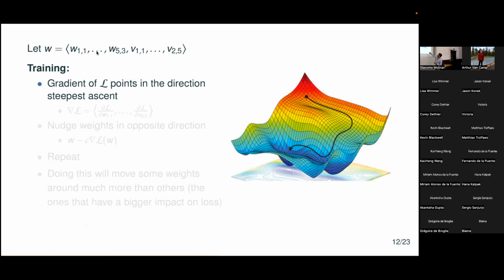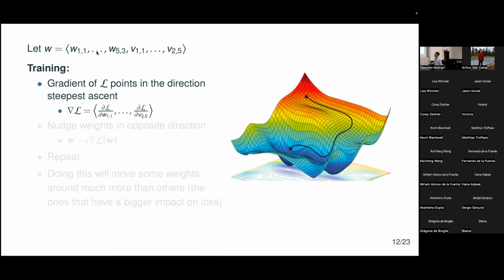So what does this mean? Well, if this is our loss function, the gradient at a point is a vector. We talked about the gradient before, but it's just the vector containing all the partial derivatives with respect to the weights.